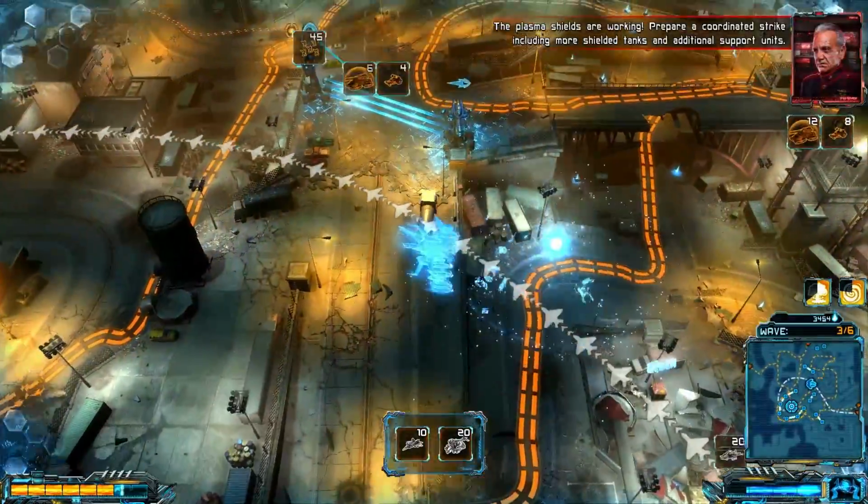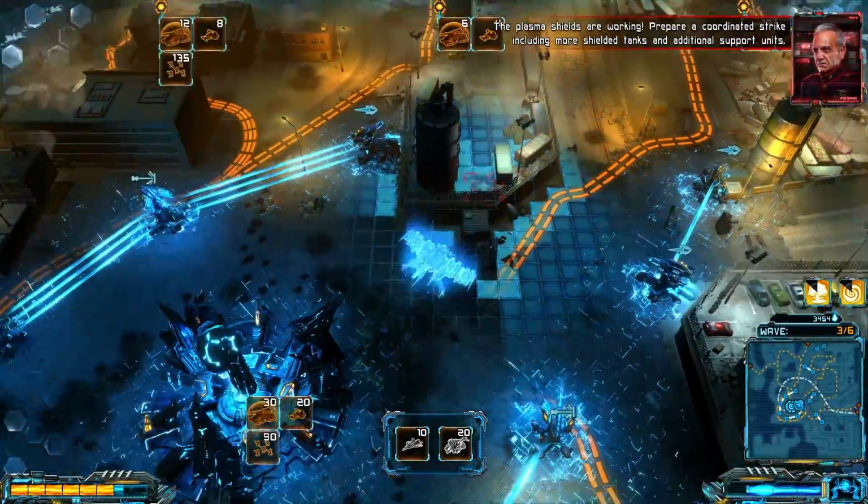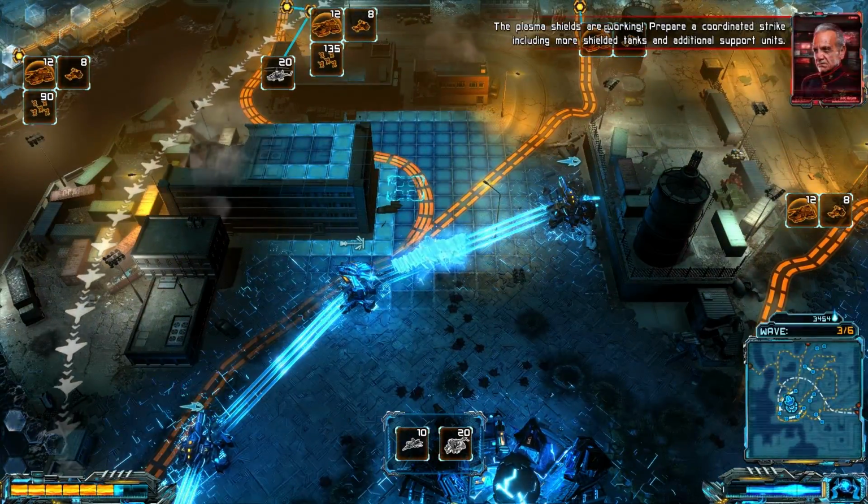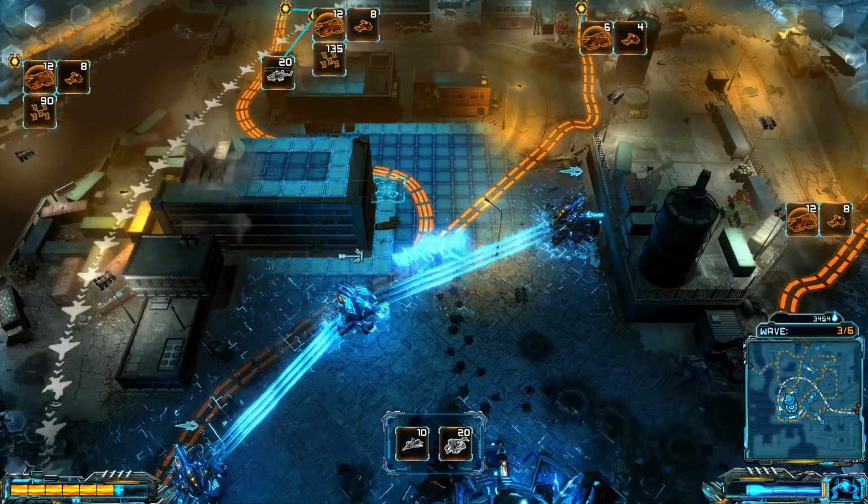The plasma shields are working. Prepare a coordinated strike, including more shielded tanks and additional support units. Oh, boy.